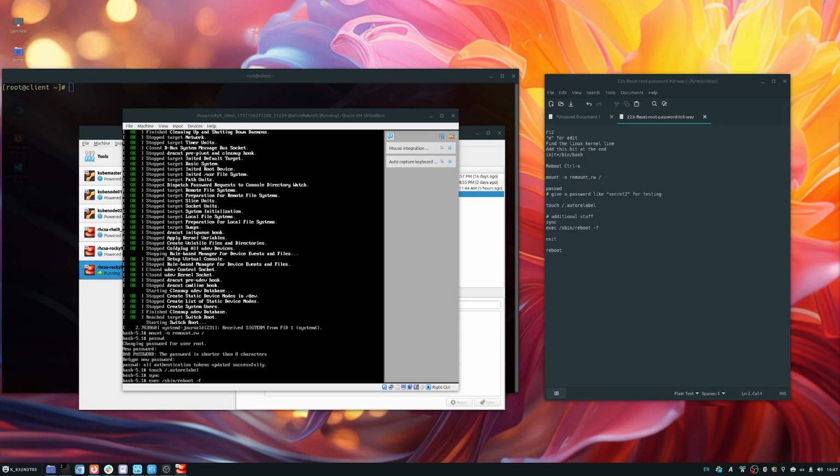So the sync will flush any in-memory changes, like, for instance, the new password in /etc/shadow. It's important because you're not running a full init systemd, so these buffers might not be flushed before reboot. And you need to do this exec /sbin/reboot -f to force reboot, because exec replaces the current bash process with the reboot command. So like this, you're doing a clean exit.